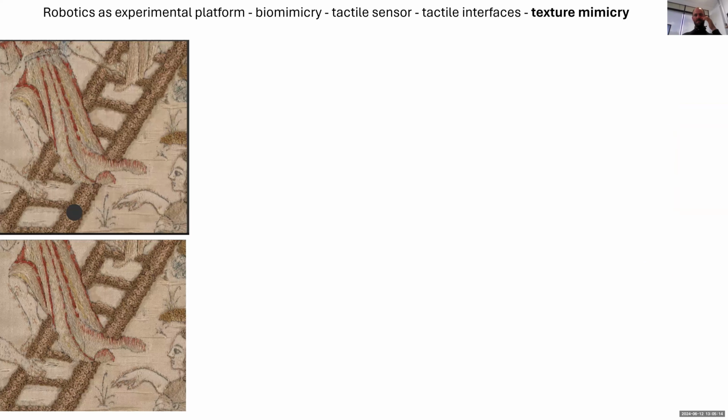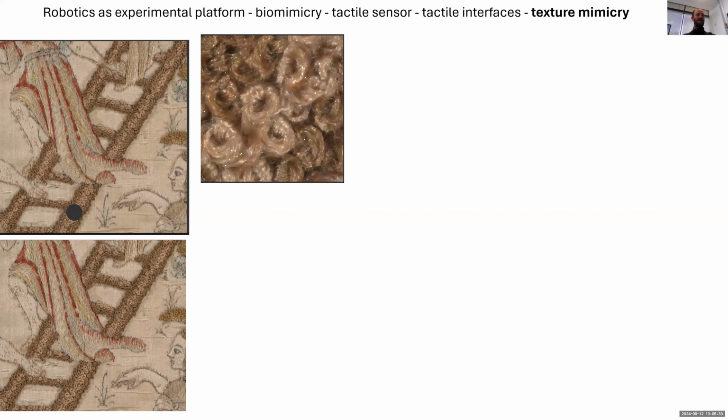Briefly walk you through the workflow. So trying to make it as simple as possible, the museum or someone would upload a color photo of the artistic piece. And in this example, I've chosen the ladder, and in the top image I've just clicked basically where the texture is. So that's the texture that comes out. It's a very high definition photo. It kind of has to be at this stage, but that's feasible.